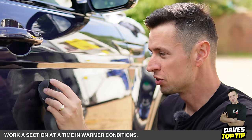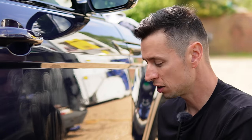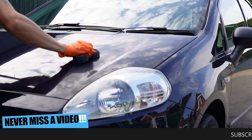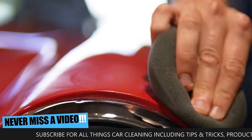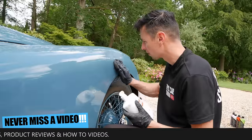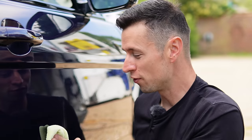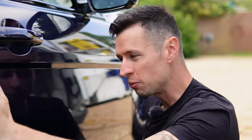We're going to break the car down into four quarters so we can keep control of what's going on. We don't want to leave it on too long — the last thing you want is powdering. Once you've got it to a level you're happy with, wait for it to haze and then buff it off. Apply light pressure and it doesn't matter if you work in straight lines or circles, just don't go too aggressive. If you have to do this on a warm day, work on the shady side then move the car around. As you can see, this panel is looking good — I'm going to gently buff it off. Because I haven't overloaded it, I've got no powder, and bearing in mind it's about 23 degrees — look at that, that is fantastic, beautiful.